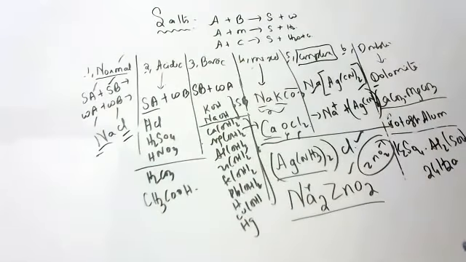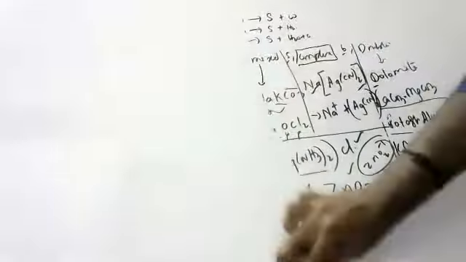So when they give it in the exam, you should be in a position to identify what type of salt it is, children. When they give an example, you should be able to identify it. Okay, I will give two or three examples, children. Then you will have a clear understanding.